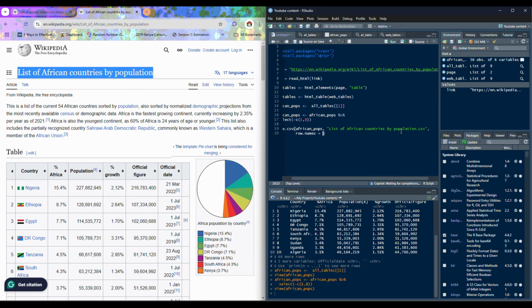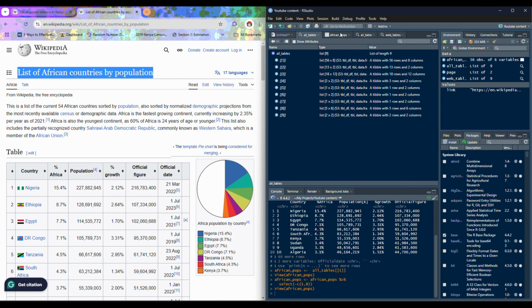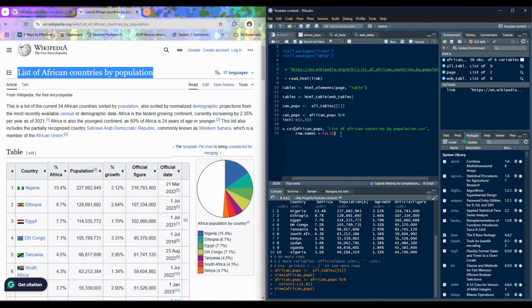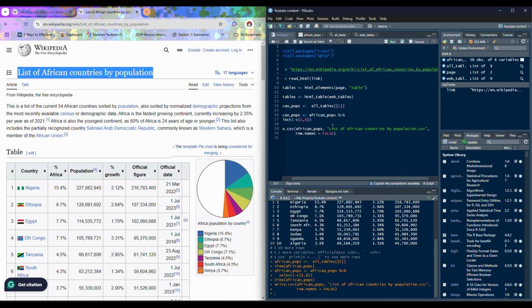So row names, I usually like to set it to false. By default it is true. And what it does, as you export your data, it will be exported with this index, the first index that just lists the rows in your data, but I'm not interested in it, so I'm going to set it to false so that it doesn't copy it.